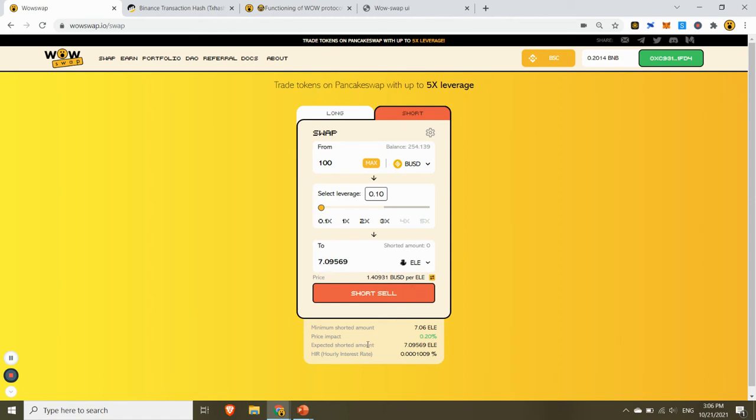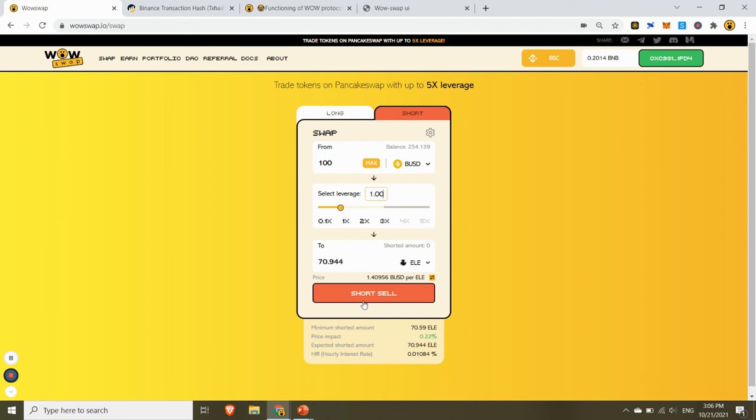These LA tokens will be borrowed from liquidity providers who instead get interest payments every hour, every block. But the hourly interest rate right now is very small because not many people are shorting LA token. So let's short LA token with maximum 3x leverage. Again, if I want to open a short position with 5x leverage, I will need to have some WOW or XWOW tokens in my wallet. So you can see I can get short up to 212 tokens. I will be less aggressive. I want to manage my risk and I will short with only 1x leverage.